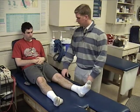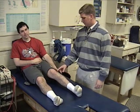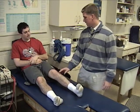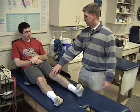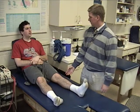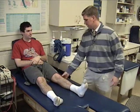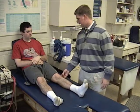So you felt a little pain. Where did you feel the pain? Right along here towards the back of the knee, more than over here. Have you ever done this before? Is this frequent? I've had minor knee injuries, but I've never done it to this extent with this much pain. It's really hurting right now.